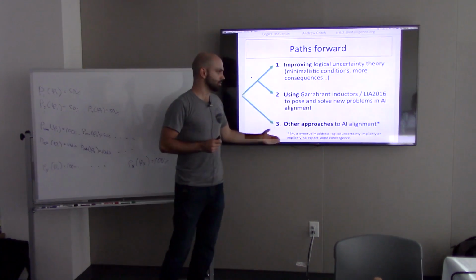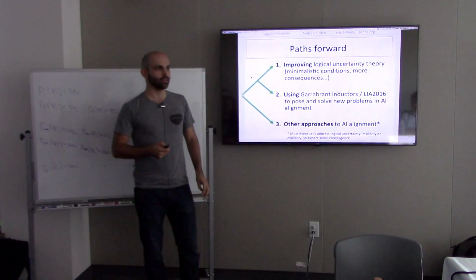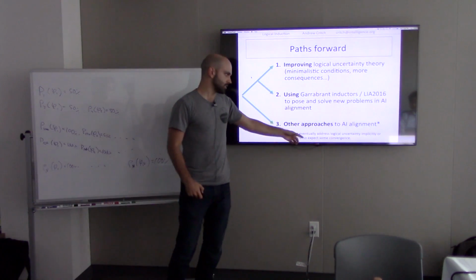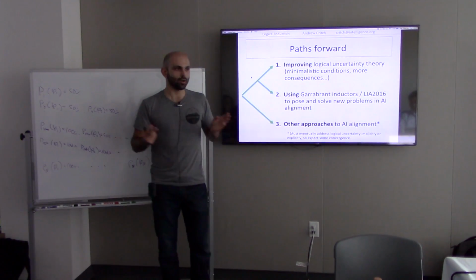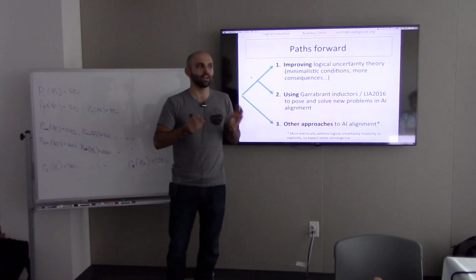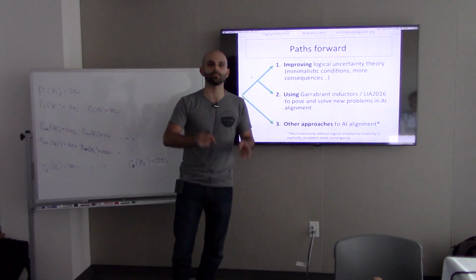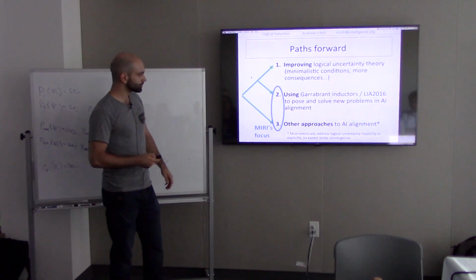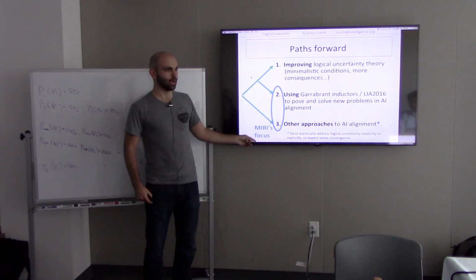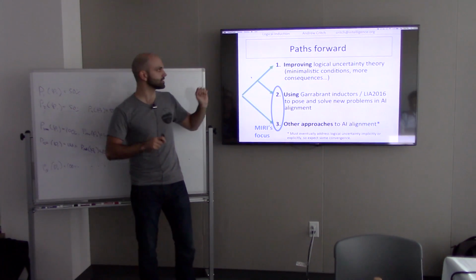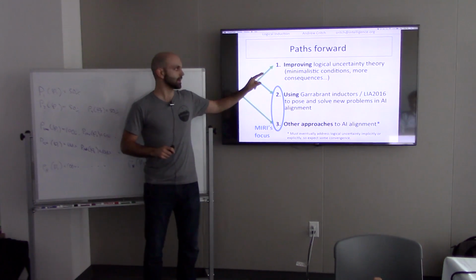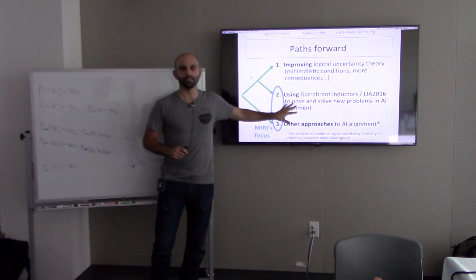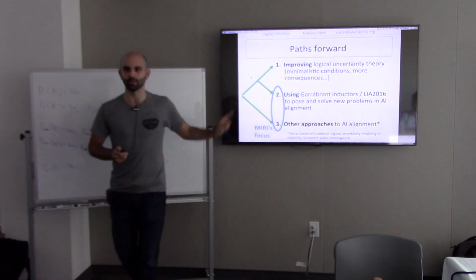And of course, there are other approaches to AI alignment that won't necessarily use Garrabrant induction as an explicit model for how AIs are going to work in the future, but they are going to have to eventually, implicitly or otherwise, address the problem that AIs are going to have beliefs before they finish thinking. They're going to make decisions before they finish thinking, so the beliefs will be implicit or revealed in those decisions. And MIRI is going to focus on this stuff. I think there's a sort of consensus that we maybe don't need these axioms as badly as we need this theory of how to make AI safe and well-directed in the future. So we're going to work on that mostly.